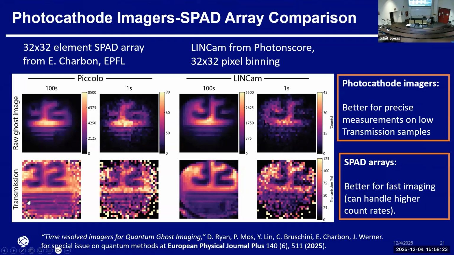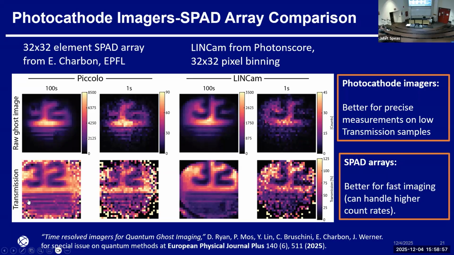We're also, in addition to photocathode-based sensors, things like NCam and LinCam, we've also been collaborating with Eduardo Charbon's group at EPFL in Switzerland on SPAD arrays. So he's really been leading SPAD array development for a number of years. We've been working with him on a SPAD array called Piccolo that is a 32 by 32 element SPAD array. And we were comparing and contrasting in this paper what you could do with these photocathode-based imagers, things like LinCam and NCam, versus SPAD arrays.